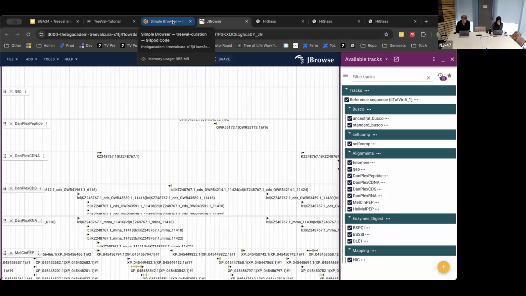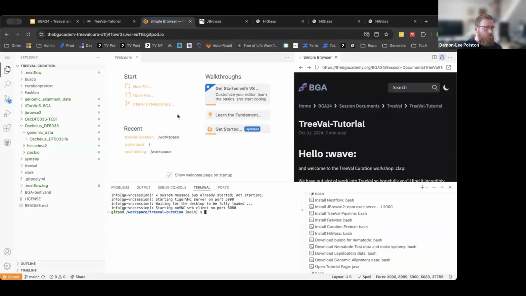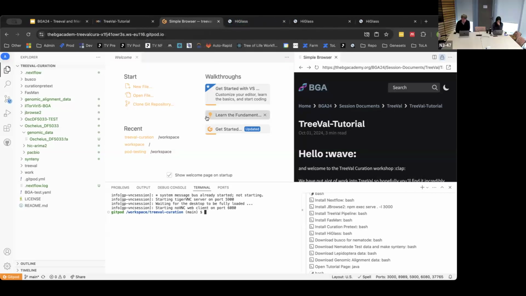Okay, has everyone managed to access it? Can you go through the process of opening JBrowse again, just from opening the browser and selecting the tracks? Oh, okay, no, never mind, they've got it. Okay, great. If everyone's happy with opening JBrowse, the other one we want to look at is opening data in HiGlass.